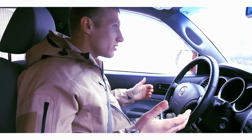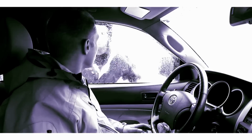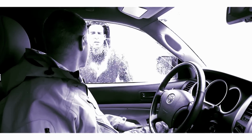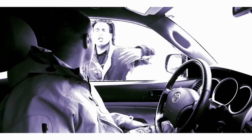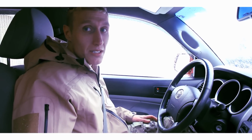So I'm going to see how easily this thing is deployed in a vehicle. Say somebody stops you at a light or something, you're at the stop sign, somebody smashes through your window, opens your door, whatever. You need to get your knife in a hurry, you've got your seatbelt, you're wearing your jacket, you're sitting down. So, not perfect, ideal conditions, but we'll see how easily it's deployed.